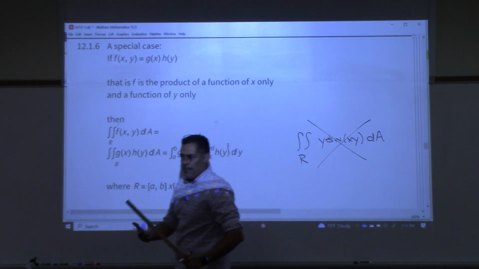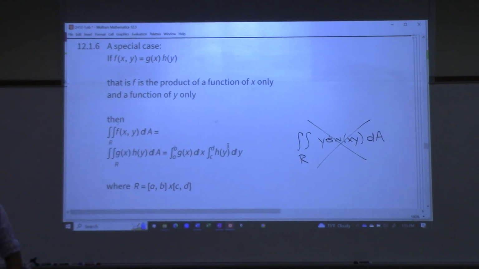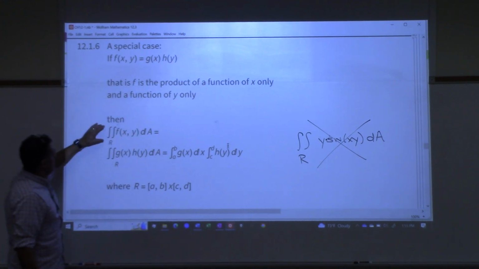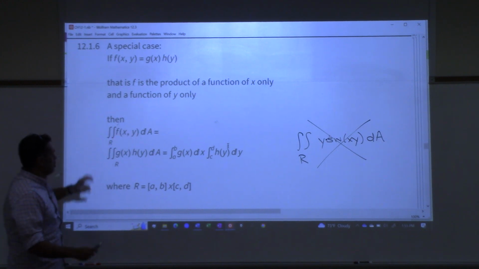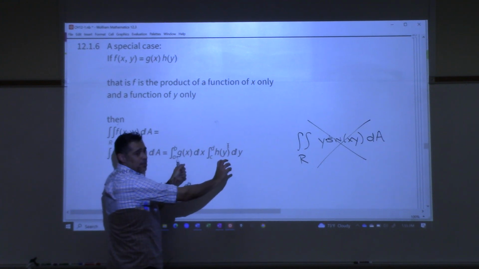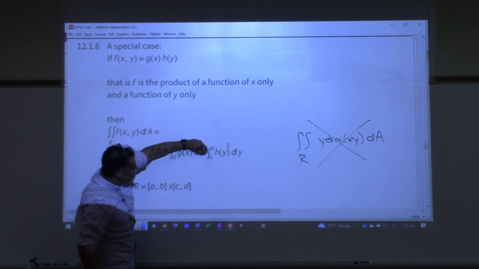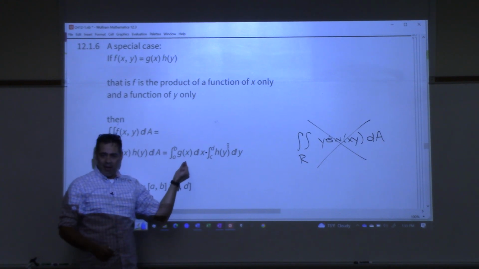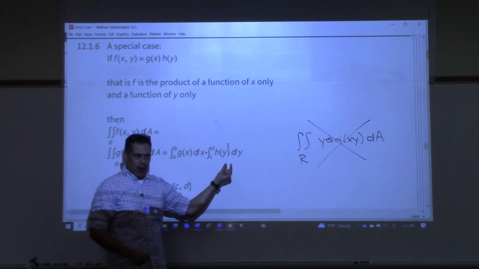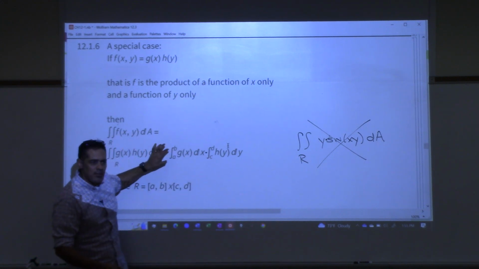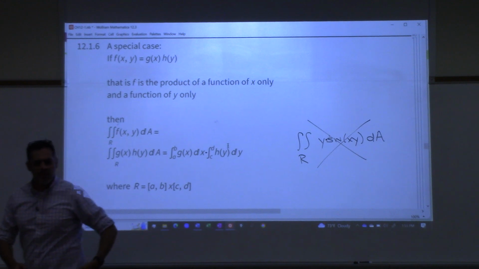I'm going to show you an example that you can, but what does the theorem say? It says if you have this situation, then when you're trying to do this double integral over R with respect to area, you can just split it into two separate integrals and multiply them together. The first integral is just the one that has the x stuff in it, and the second integral is the one that has the y stuff in it. And then the limits of integration are the limits for x and y respectively. Let's do an example, right?